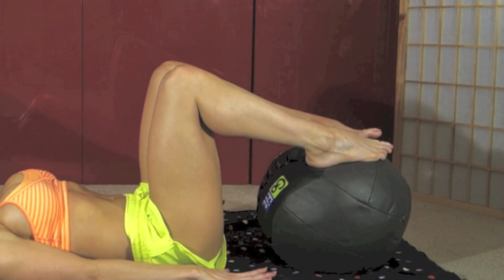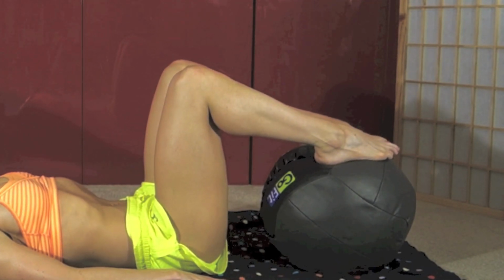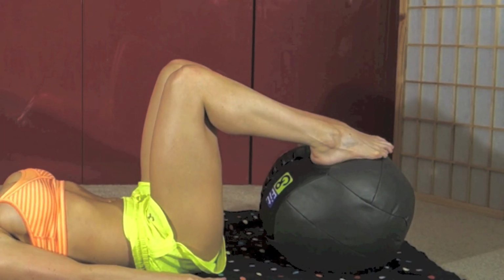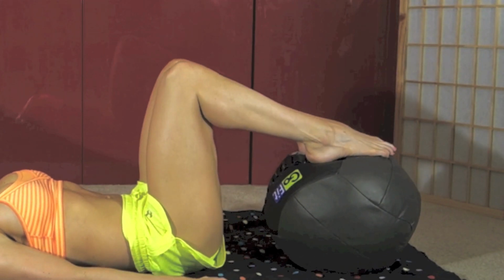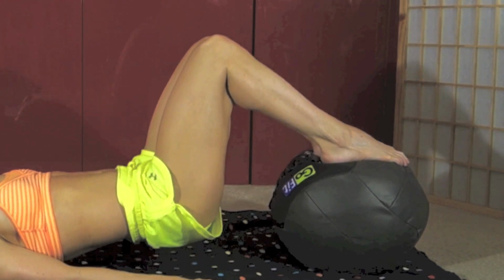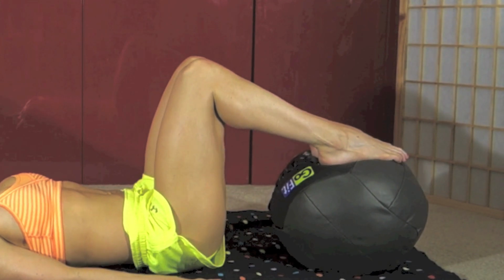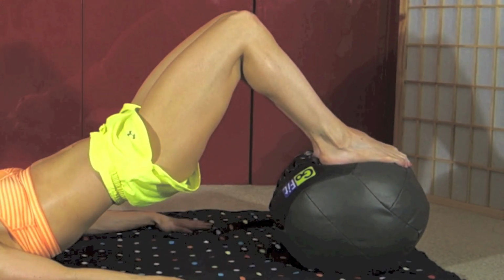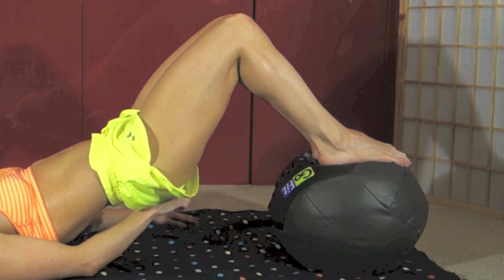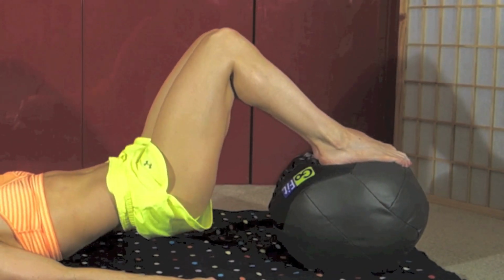So reach your fingers nice and long. Imagine that you have a little string reaching from the top of your head. You want to feel your body nice and wide into the floor. And from here, you're going to press it up and reach it down. Your choice, as always, by keeping your feet closer together, you're going to be using your inner thighs a little bit more. And just to give a little extra can-crushing goodness, when you're up at the top like this, imagine you've got that little can right there between your butt cheeks, and squeeze it tight and release.